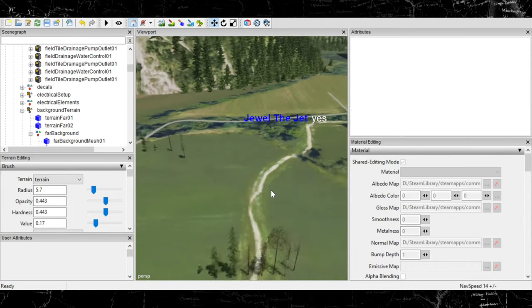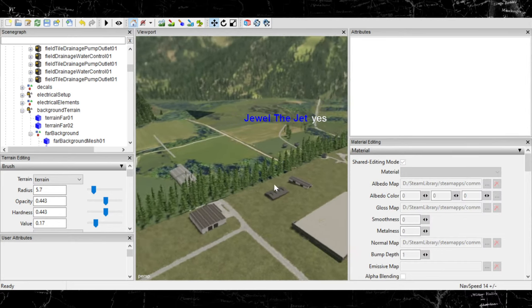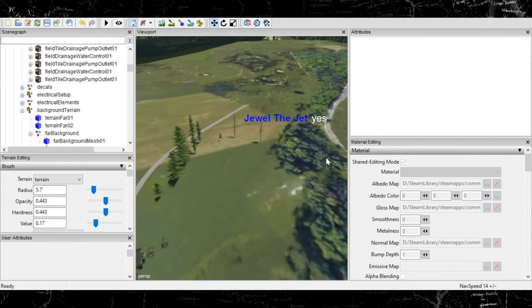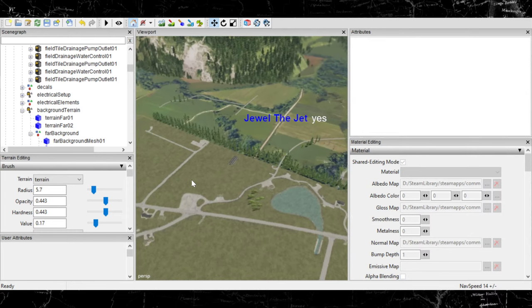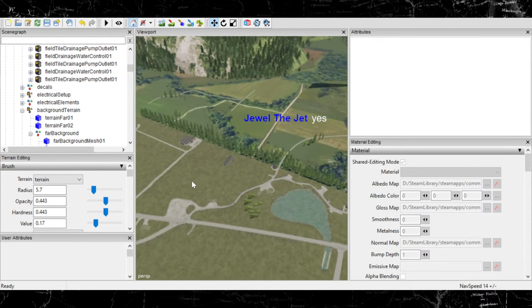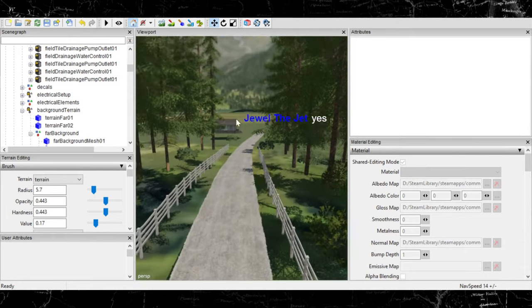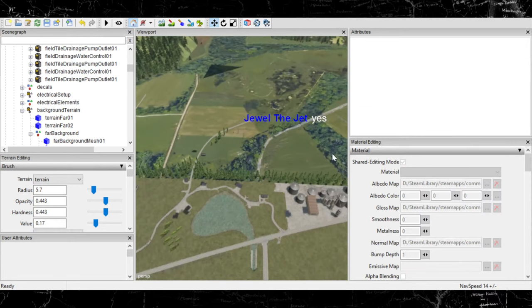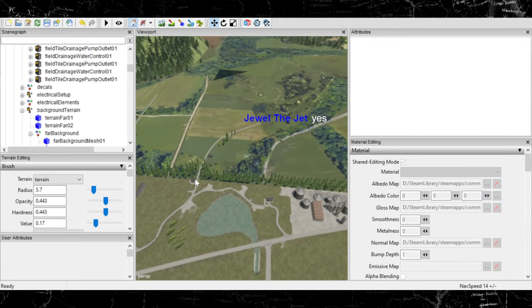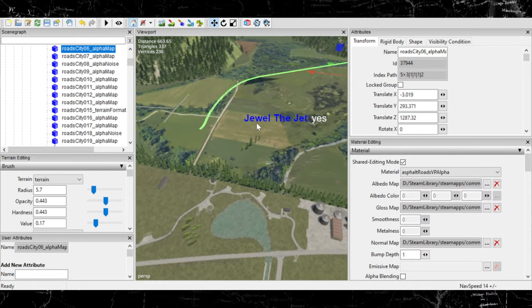And then it throws off all the roads over here. I don't know how this one's still lined up though. Oh, it's not. Yeah, because that's an actual road right there, that's why. Yeah, that one could actually be lifted off.